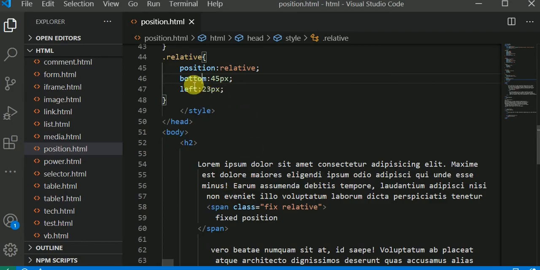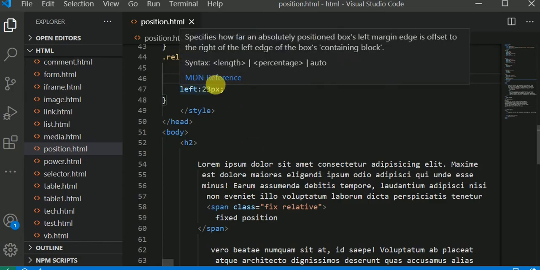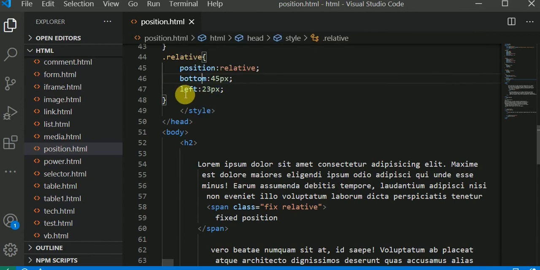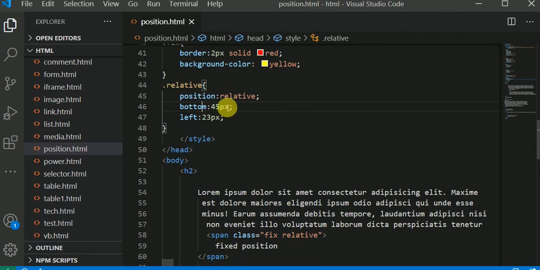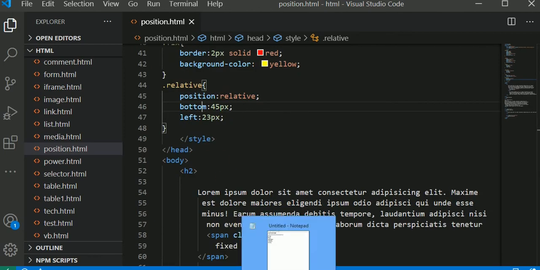So with relative, you can do bottom left, bottom right, top left, top right. You can't do right and left together, but you can do bottom left, bottom right, top left and top right. That is it for relative position.